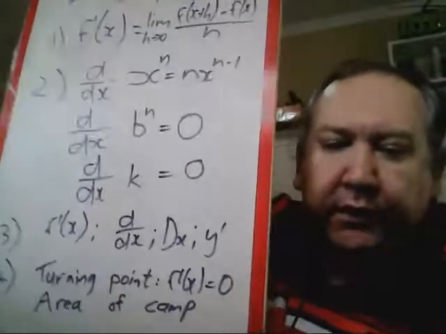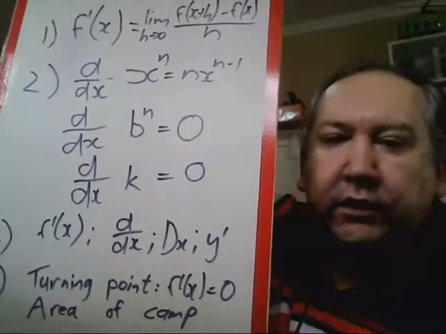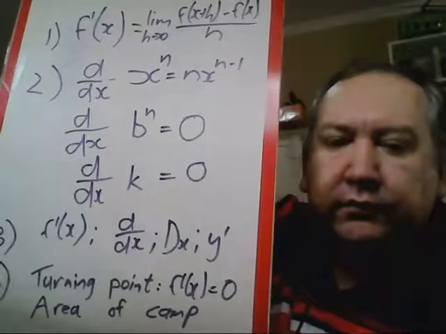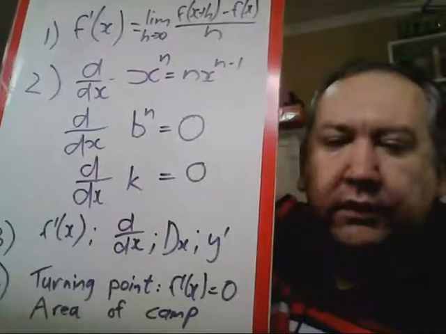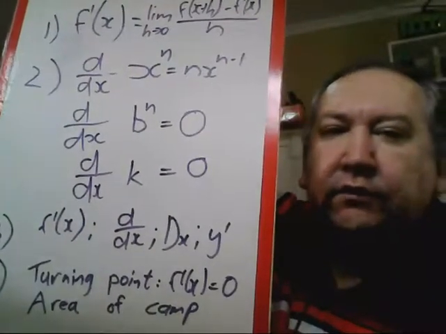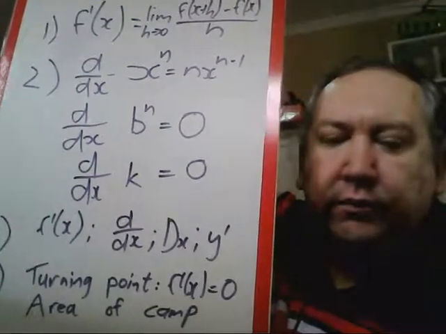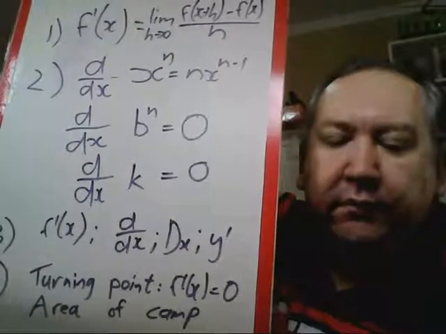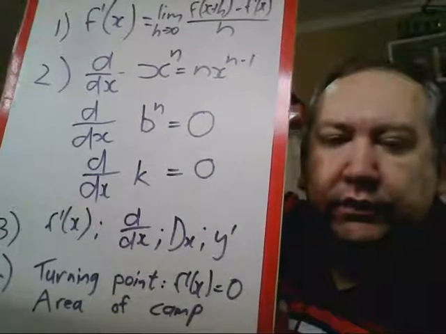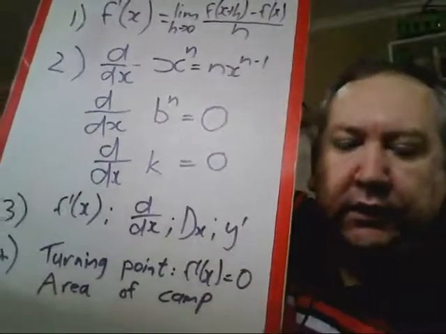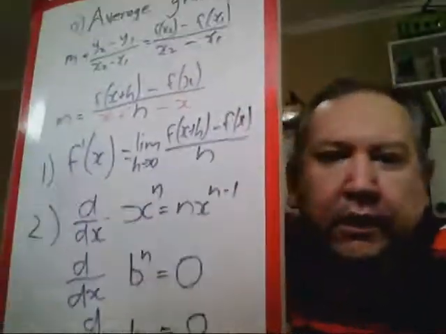Now to get to application. The first application that we will do is finding the turning point of a graph. So, what do we know at the turning point of a graph? There the gradient is 0, so therefore the first derivative is 0. And we will look at one example. We will try to find the maximum area of a camp, with limited resources.